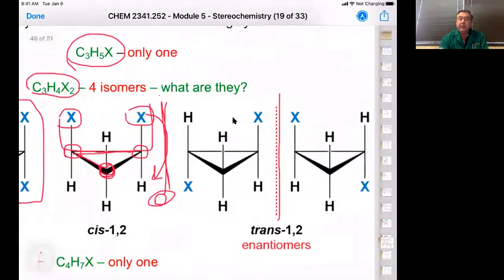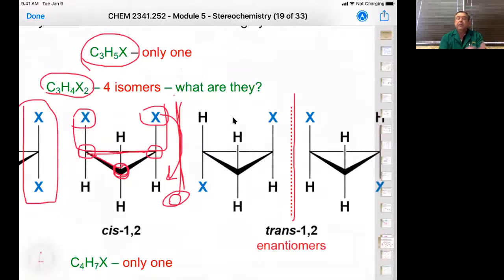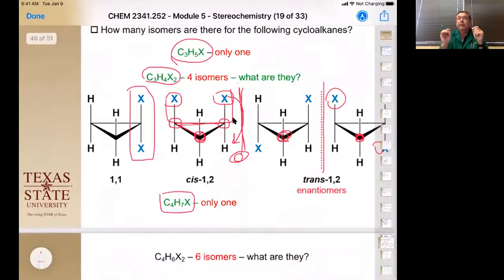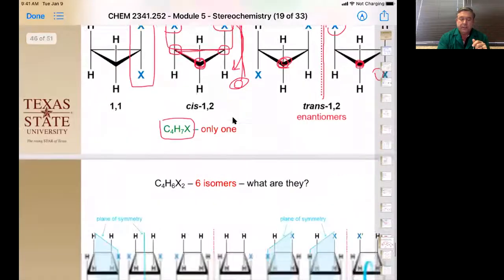But this one, because one's up and one's down, and the mirror images are not superimposable, you'll line up this part right here, but then whatever the attachment is will always be opposite each other. You end up with a pair of enantiomers. Now, if you do the same thing on a bigger ring, like a cyclobutane here, you'll end up with only 1 isomer again. But how many isomers will you have if you put 2 substituents on? Okay. So let's draw those out and see what they are in here.